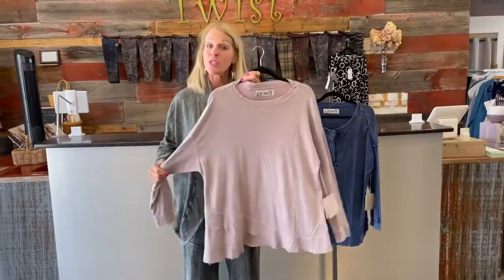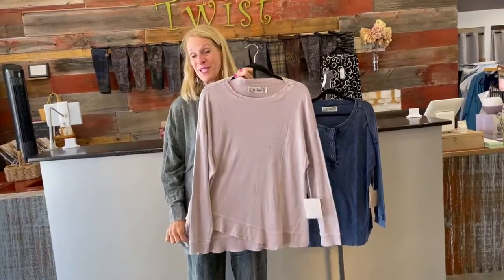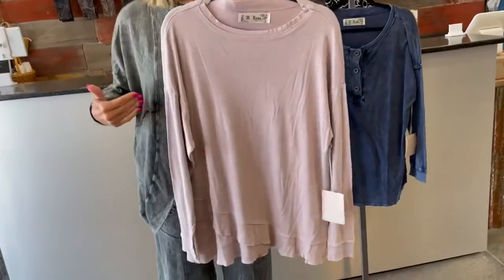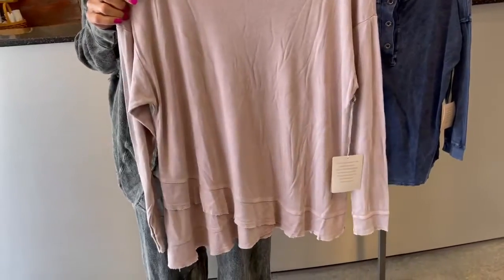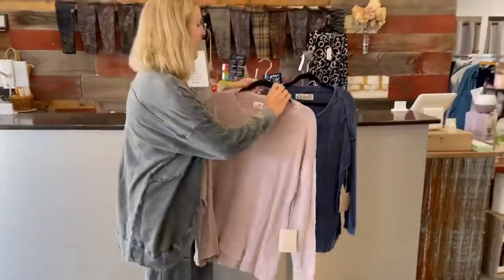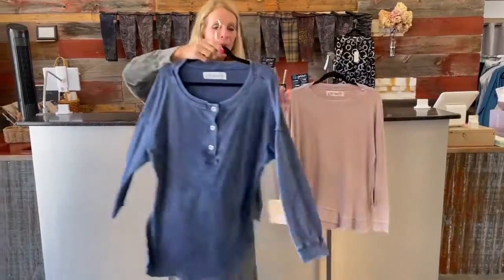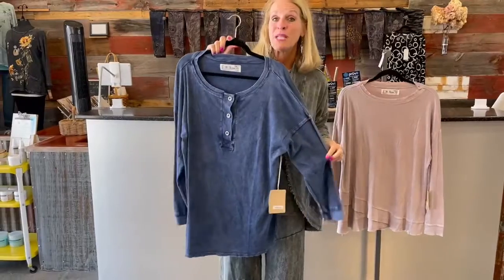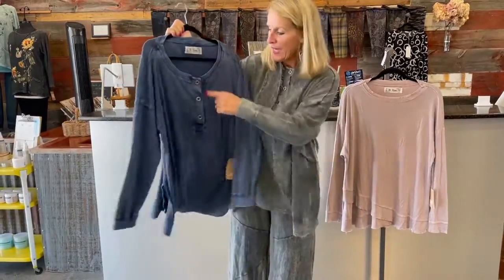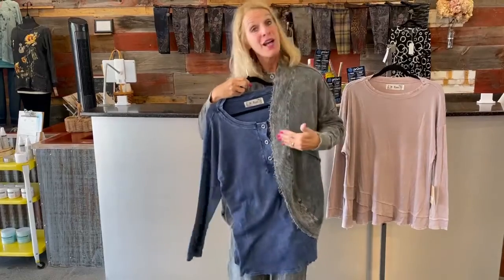Here's another Emrena top — this one's called Misty Mauve, and I love the little peplum at the bottom. You can wear all three pieces, or just the top with the pant. Another option if you're a blue girl: this color is called Obsidian, but I'd describe it as a blue denim. It also has that Henley silhouette — isn't that a pretty color combo too?